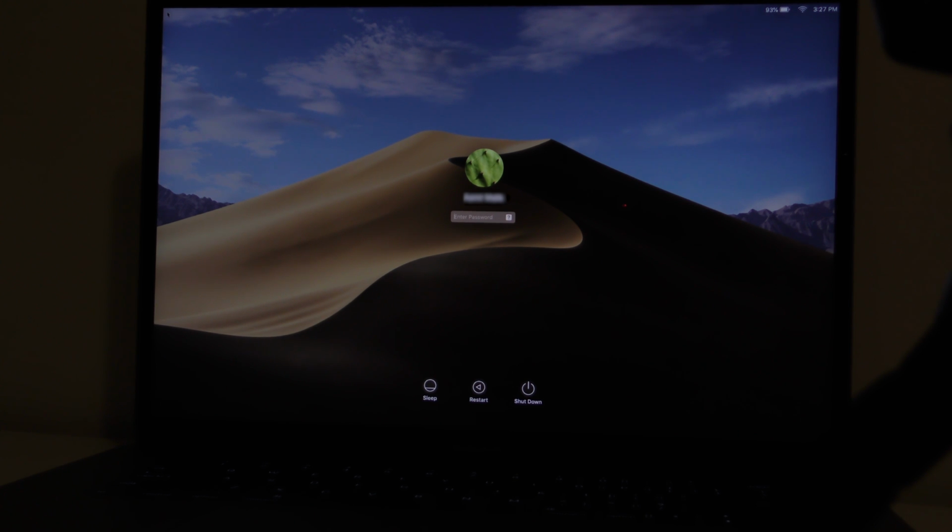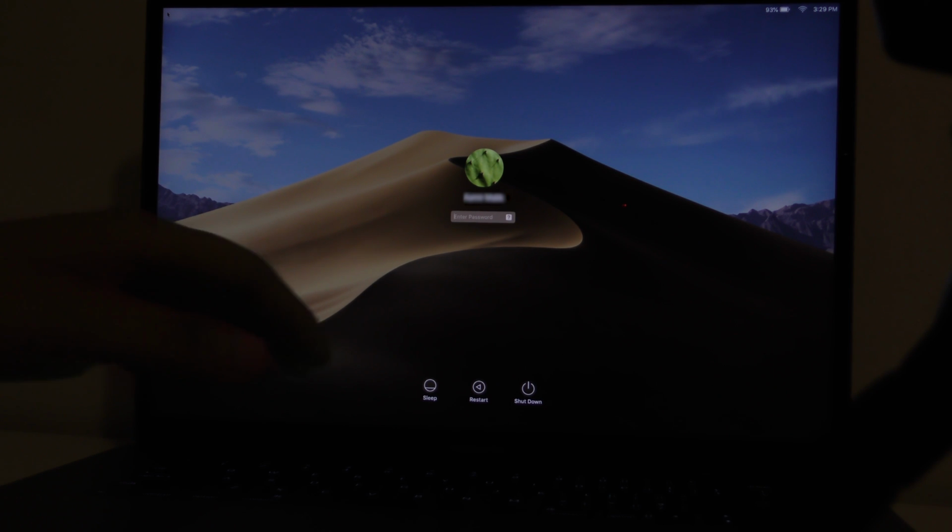So I recorded a video a few months ago on what to do in case you forgot your Mac password, and it basically involved logging into single user mode as root and then using commands to either move your personal data out or do whatever you want. But I got a lot of messages where people were having trouble looking up commands and stuff, so here's an alternate method that is much simpler and easier. Let's just get straight into it.